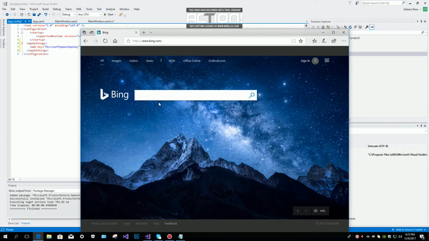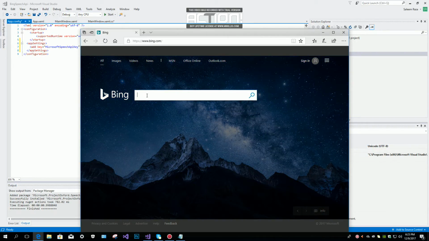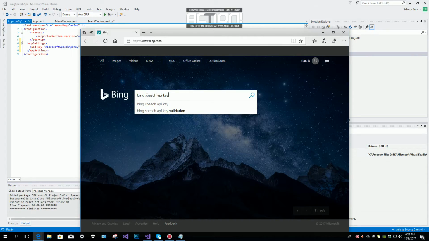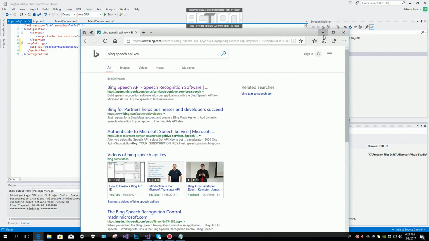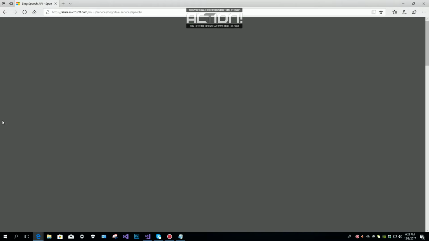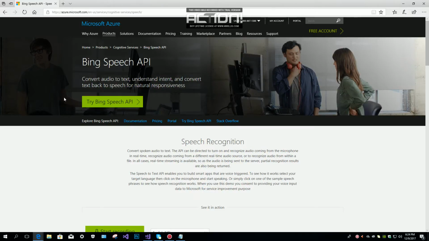For this we are going to browse the Microsoft website. On the Bing search engine just type Bing Speech API key, and then you will get the first link, Bing Speech API, speech recognition software. Click on that. Now on the Azure Microsoft website, you can see Try Bing Speech API.